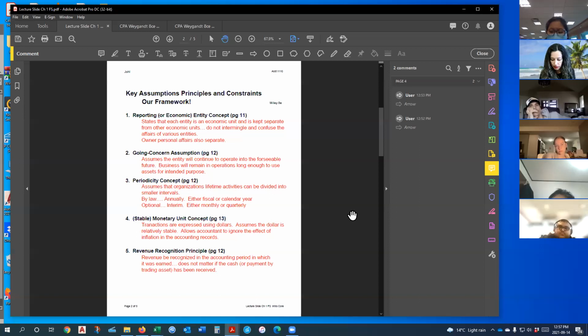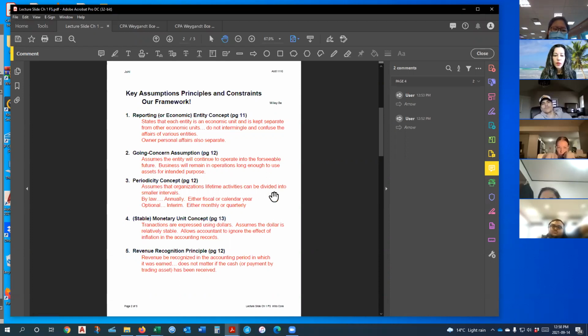The going concern assumption. In this course, we are dealing only with going concerns. The going concern assumption is the assumption that at the time the financial information is prepared, it looks like the business is going to be able to operate into the foreseeable future. It's going to remain in operations long enough to use its assets for their intended purpose. Now, of course, there's no guarantees, but it looks like it can survive into the foreseeable future. If we look at the business and say, oh, no way, they're done, they can't make it, well, then different rules apply, and that's a different course.